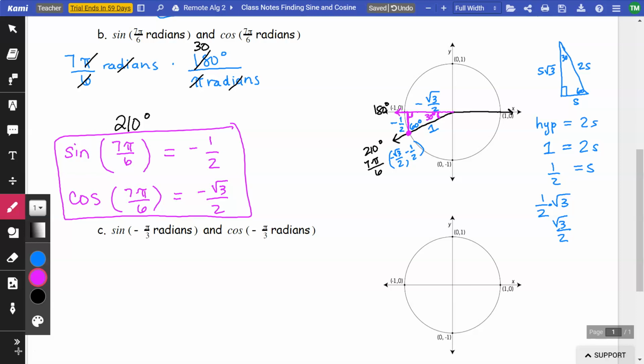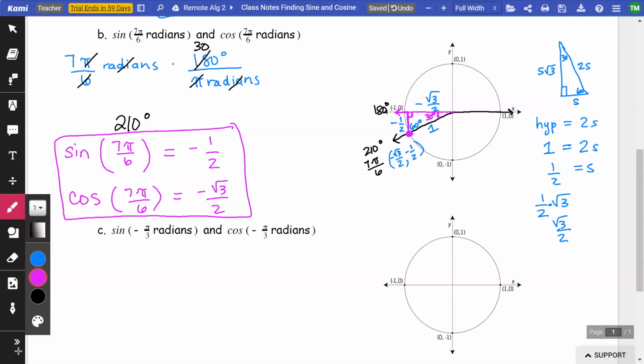And this should look so familiar. This is actually the exact same as the work that we did for the unit circle in degrees last week. So really, you don't even have to do all of this work. You could just look at your unit circle notes from last week, find the x and y value of the necessary points, and then tell me that the sine of that radian is equal to whatever that y value was. The cosine of that radian is equal to whatever the x value was.